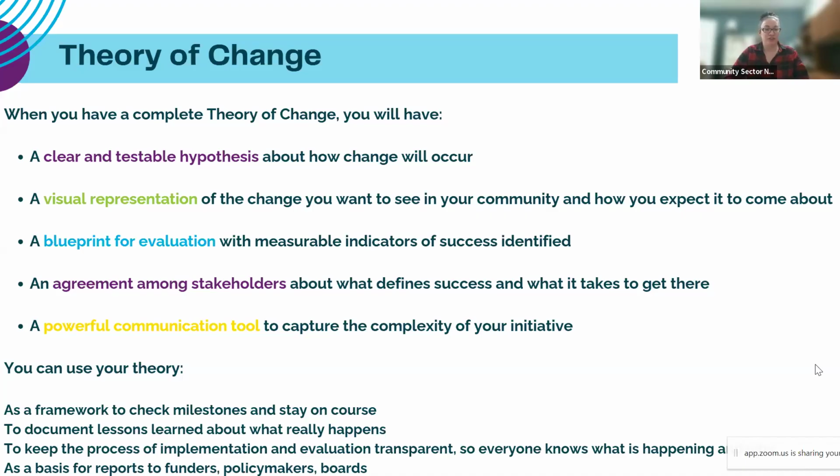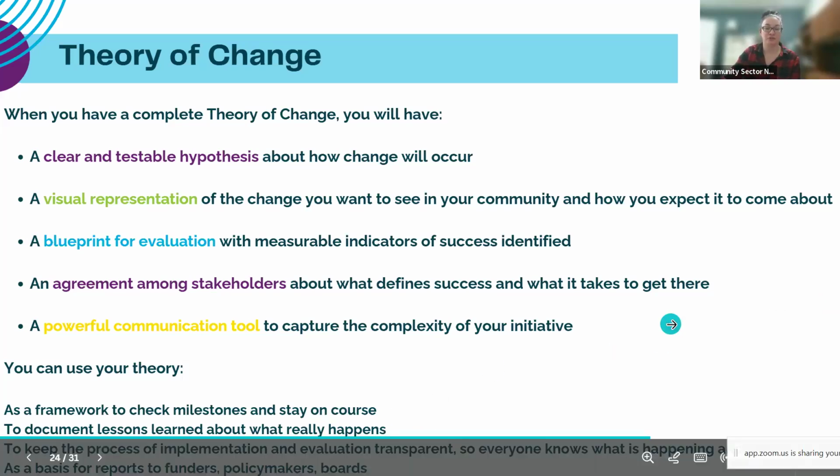And then you can use this to check milestones and make sure that you're staying on track, to document any lessons that you've learned. The evaluation will be very transparent because everybody's aware of the theory of change model. And then you can use this to create reports later on for funders, policymakers, and your board.